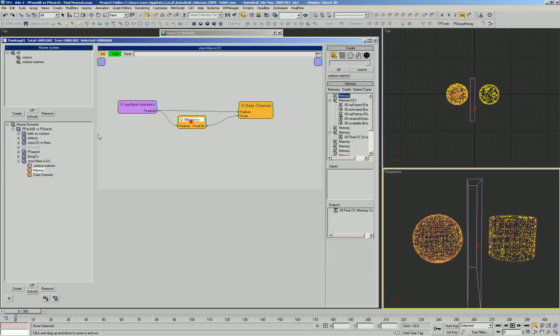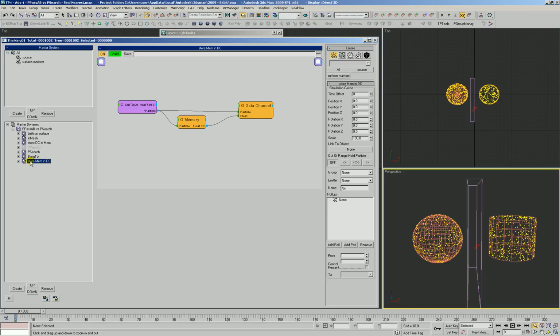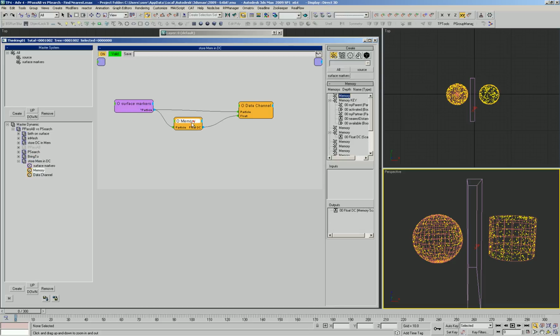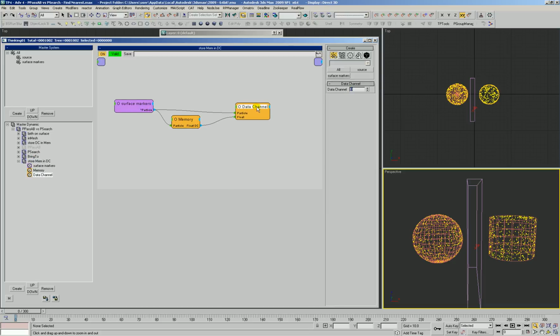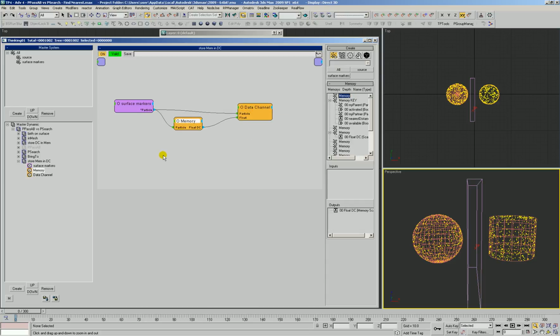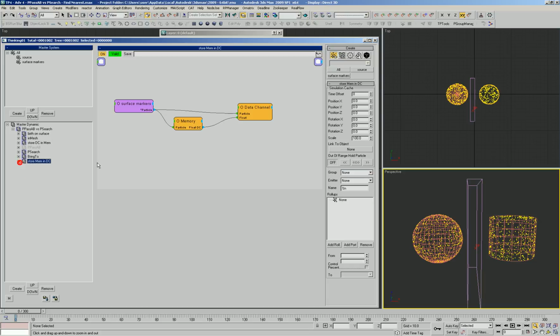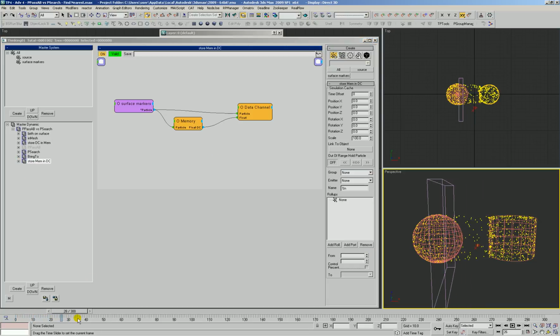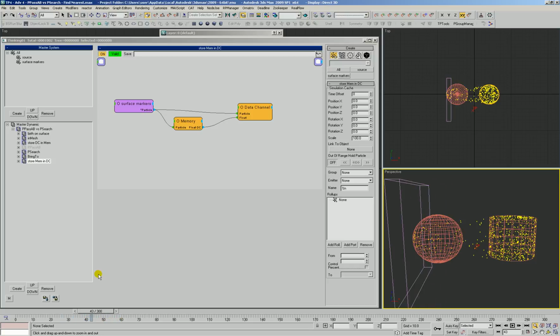So in this way, every time sample, we're storing our memory value into our data channel, so that any change in that value is put into a data channel and stored with the cache, because only data channels get stored in cache, not memory. Okay, so that was a little bit longer of an example, but we covered quite a few things, so let's go ahead and move on.